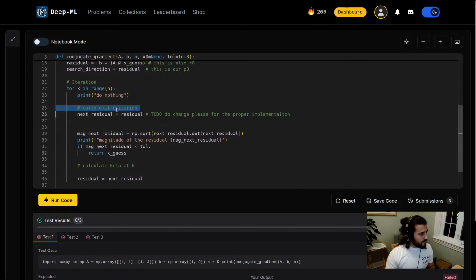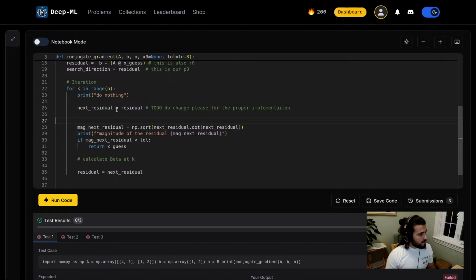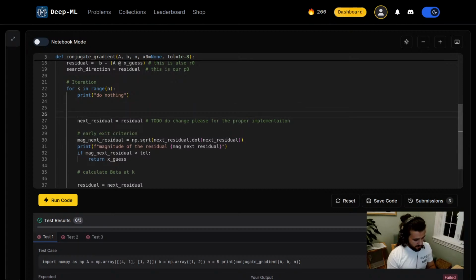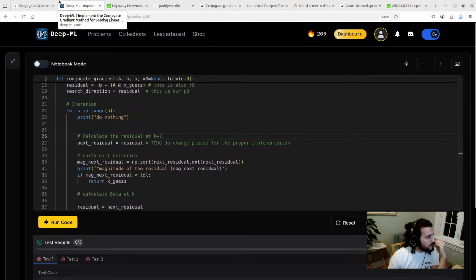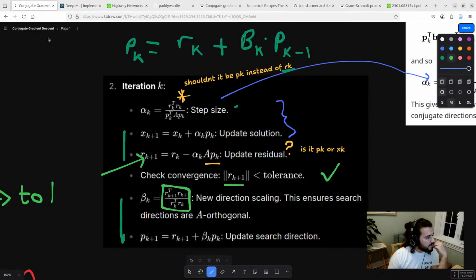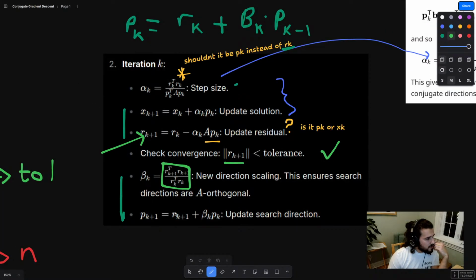So this is not part of the early exit criterion. This is. And here, I'm gonna calculate the next k, so the residual at k+1. Okay. So we have to do that. And then we're gonna calculate the beta at k, which uses the two residuals.